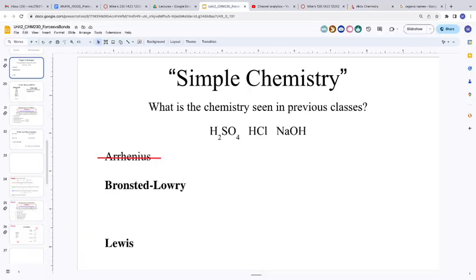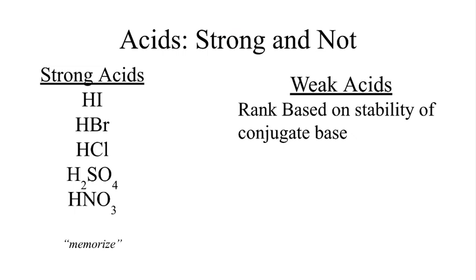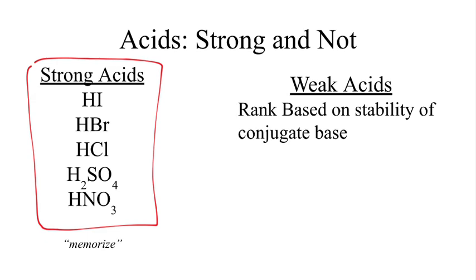Okay? If we were to continue back with our slideshow, we've got those acids, strong and not. Depending on your instructor, you may have been asked to memorize or at least be familiar with your strong acids. That's pretty borderline. Most instructors I've noticed don't seem to require it. But you should know those are all pretty strong acids. Generally speaking, if you recognize it as an acid, it was probably a strong acid: HCl, H2SO4, to a lesser extent maybe nitric acid. You've probably memorized those already. If you haven't, it's useful to memorize them.